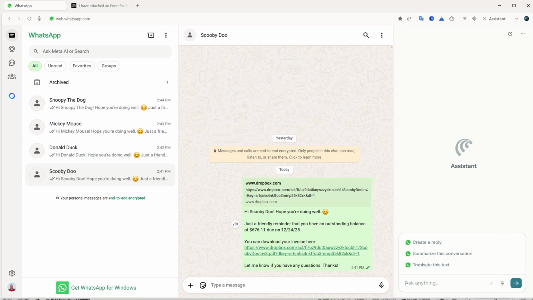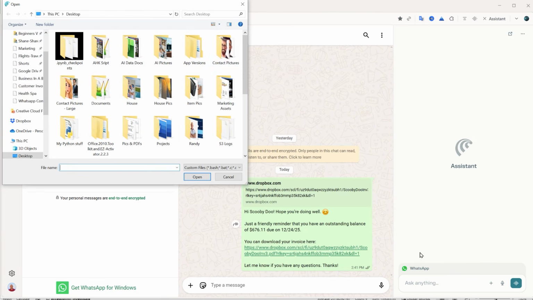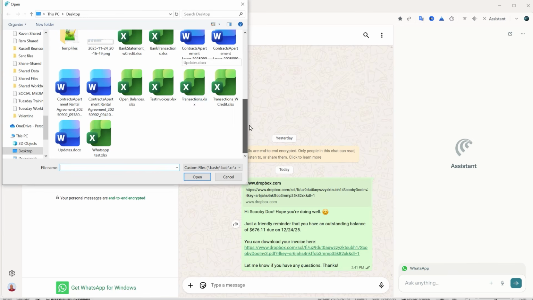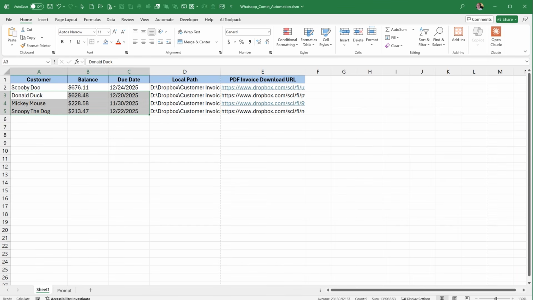I also noticed that as far as the upload file, you can also take a screenshot, which is cool, and you can ask it questions. And you want to upload an XLSX file. So make sure that it's an XLSX file. What I did is I had an XLSM file here, and I just converted it to XLSX.